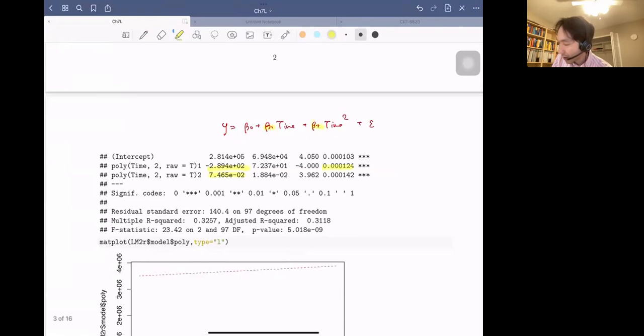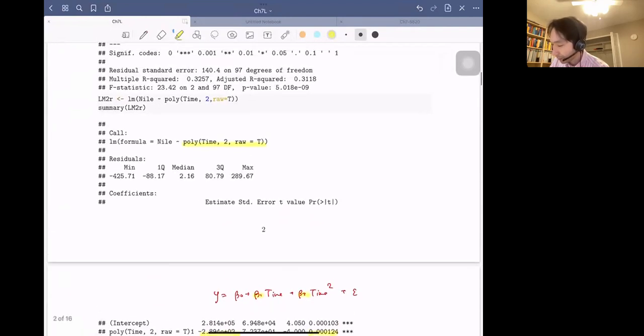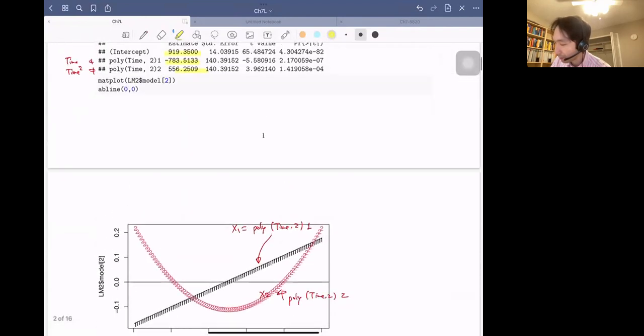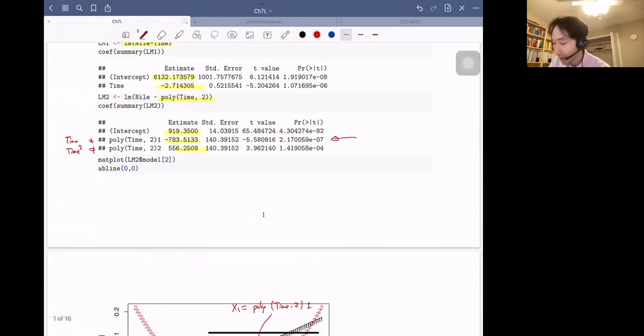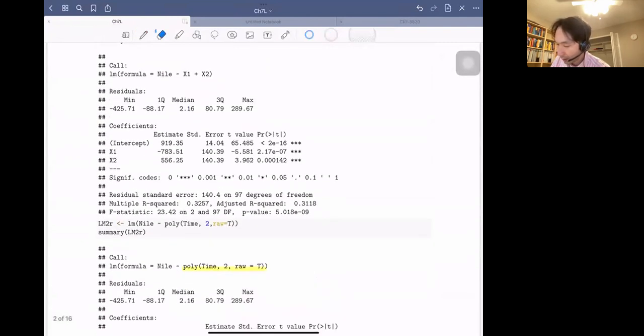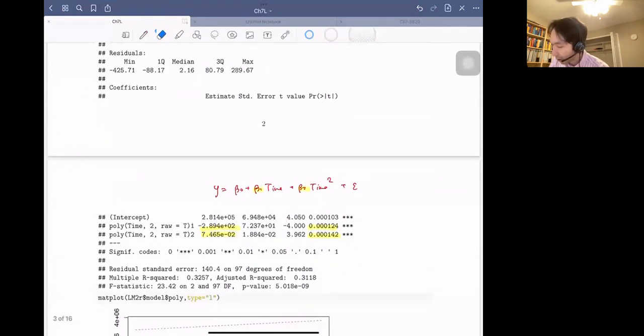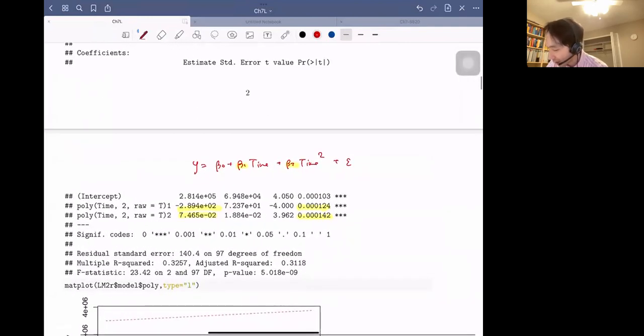And you can see that these are still statistically significant, but the p-value is less significant here. So you can see previously, the first one is much more highly significant. So p-value of, I mean, 2 times 10 to the power negative 7, so very small. But here, the p-value is not that small. So in this case, it's still significant. So we don't see too much trouble here, but it's larger, less significant.